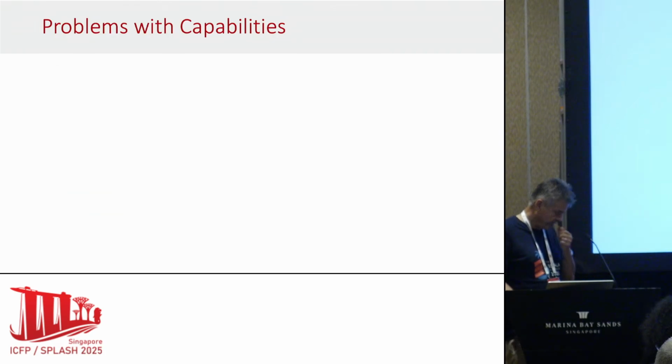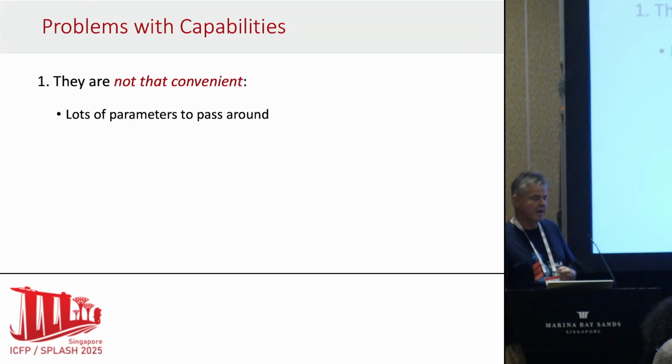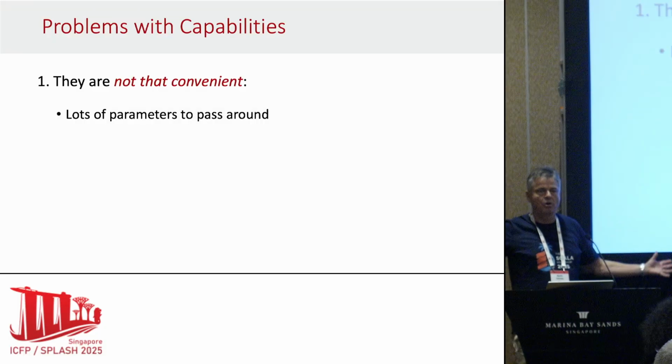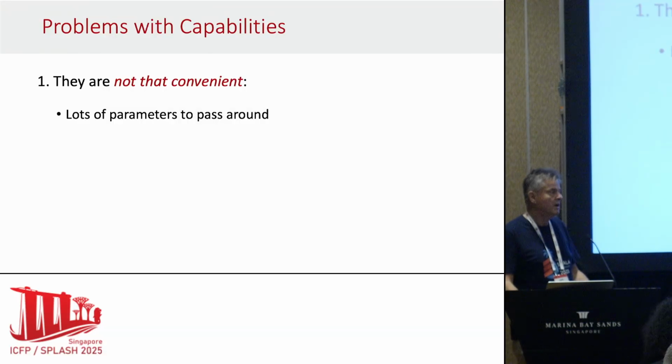And there are several problems with capabilities. One is, to use them, you need a memory-safe language, and that's, of course, already a big jump compared to C, C++, but we are not in that camp. Scala is, of course, memory-safe. But there are other problems. The first is, when you have to pass all these capabilities around, it gets very tedious very quickly, because typically you get them from your main program that tells you roughly what the whole program can do, and then you refine them and you pass them on to the leaves where things actually get done. Lots of parameters to pass around, very long call chains.